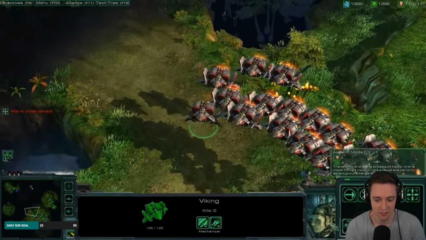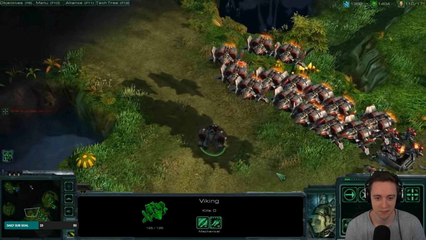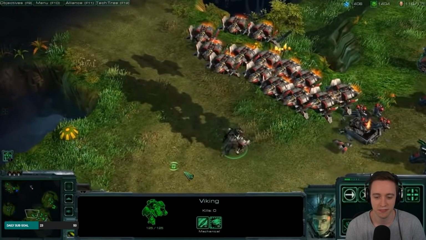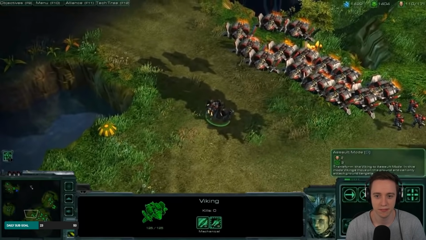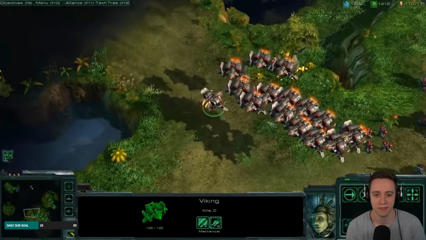Viking can also deploy into an assault mode that allows it to move on the ground. You can imagine all the different ways that you can use this on the battlefield. Of course, you can use it to avoid incoming enemy aircraft fire.